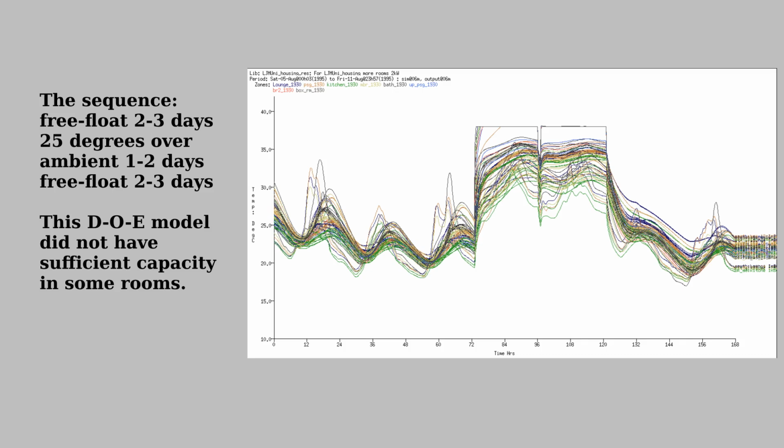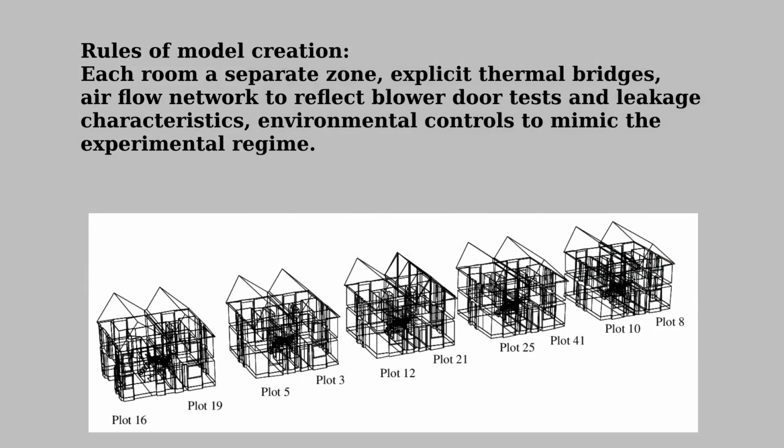We kick on the heaters and the fans and capture the response of the building to a step change with approximately a 25-degree delta T to the ambient condition. And again, depending on the building, this might last for 1 to 2 days to get us the near steady state heat flows through the facade. During this time, we identify how much energy inputs are required to maintain the set point in each room. And then we kick the fans and the heaters off and capture, importantly, the response of the building as it returns to ambient.